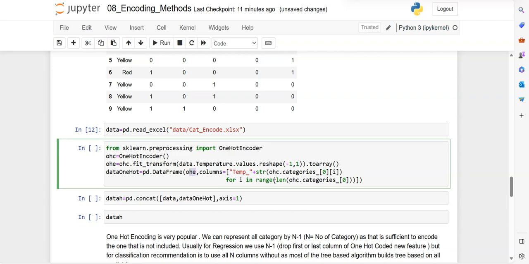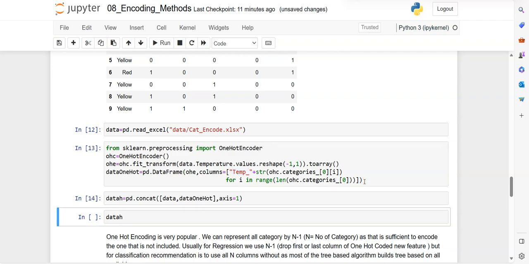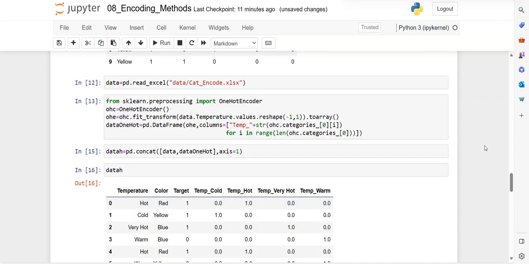You are applying the new converted values. The columns are prefixed with temp underscore. Based on the categorical value, you convert all the values, and then finally we can see the concatenation of actual data and the converted, and displaying the data frame.